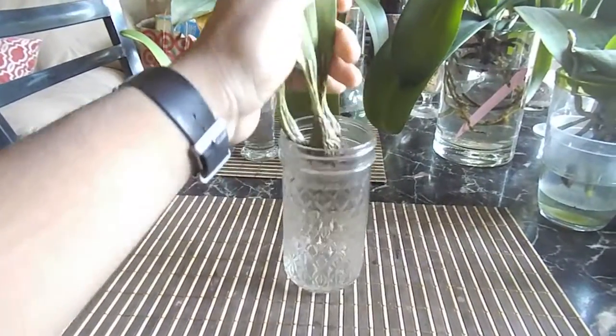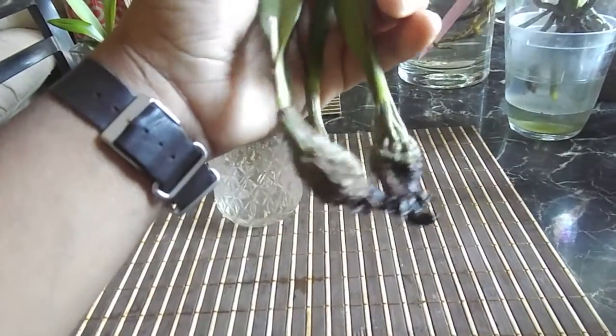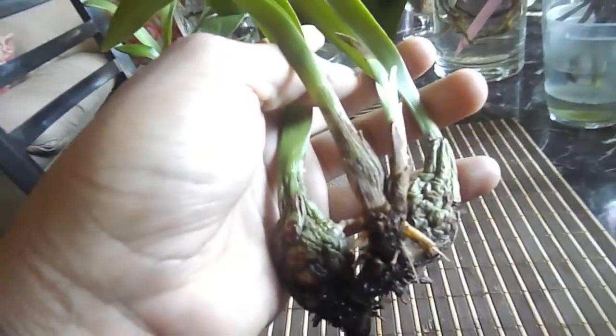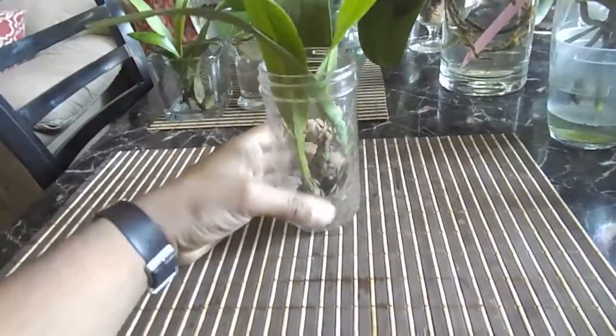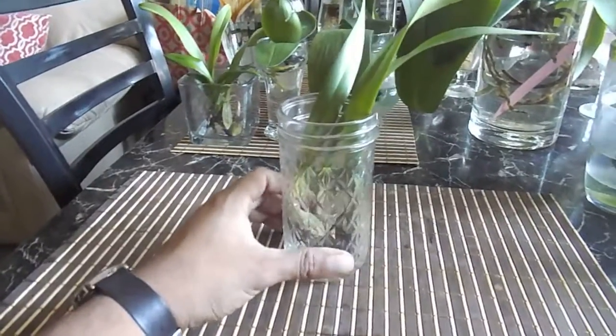The old lady, I would say, because she's just so wrinkly. Those suitables have always been this wrinkly, and I don't seem to get her to really root. She put out these two little growths, but other than that, there's nothing, no roots whatsoever. She does nothing. I transferred her into semi water culture to see if she does anything, but maybe she just doesn't like my environment.